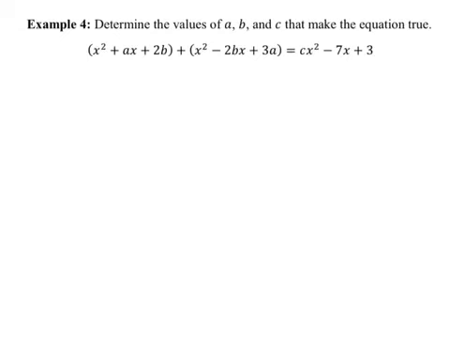Alright? Now, it's a bit confusing at first, but I want you to think about the fact that we have like terms over here, and over here we just have a polynomial. And there's an equation sign. If you have one thing on one side, and there's an equation sign, it should be the same thing on the other side, meaning they're equal, right? So let's look at the left-hand side first. And let's come up with our like terms on the left-hand side. X squared has a like term of x squared.